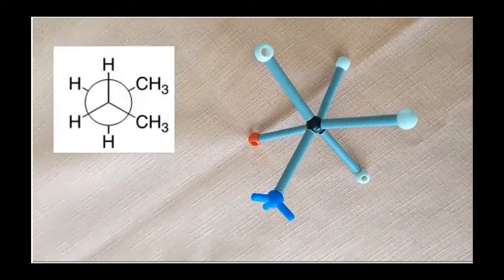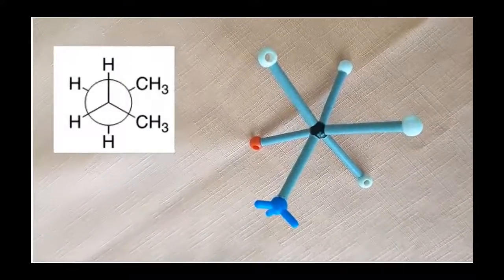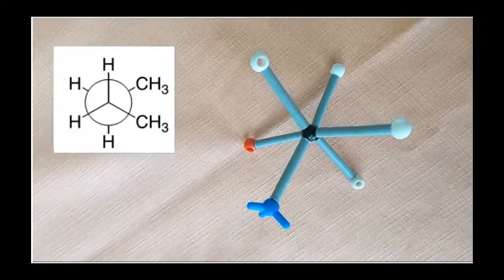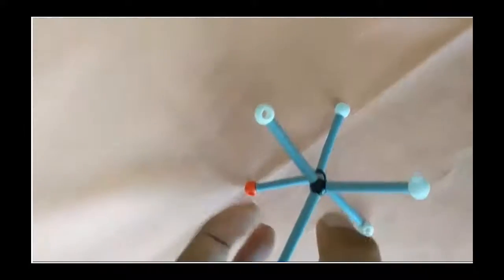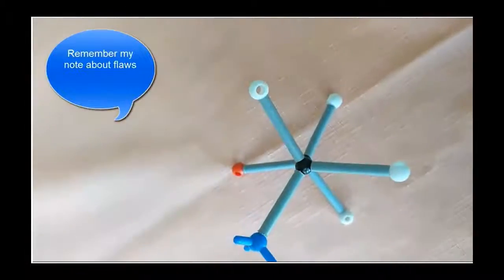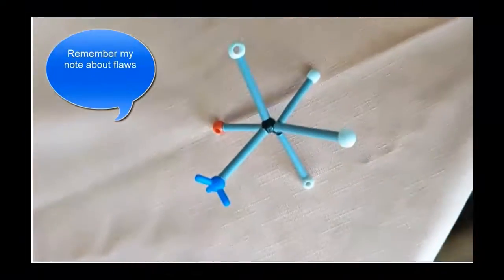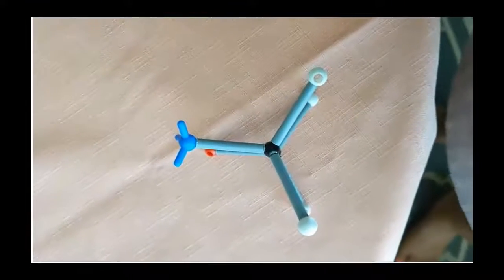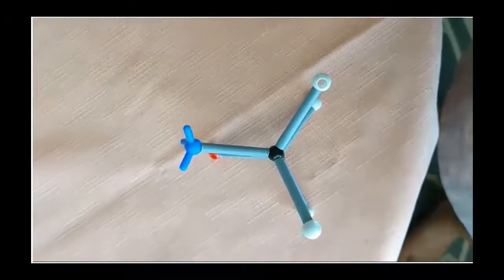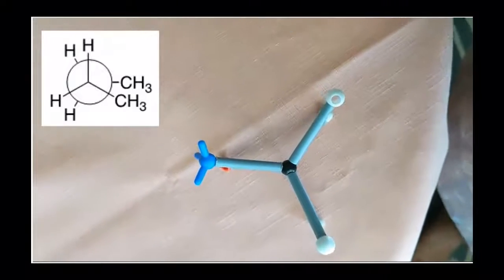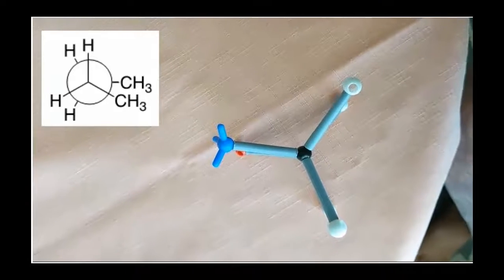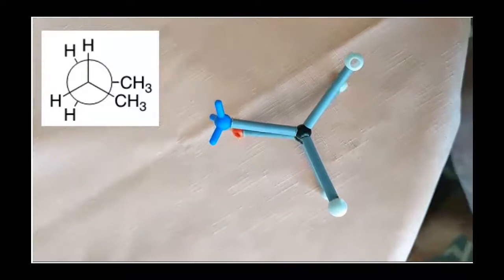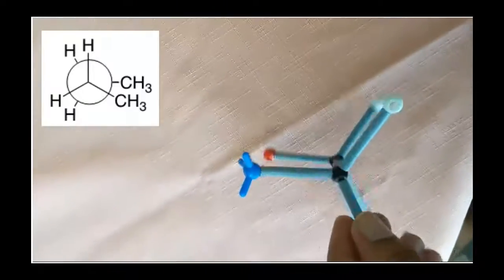One thing about our models that is a little hard to see is that when they're like this, they look smaller than they are, but remember the methyl is a lot larger than the hydrogens. So you can imagine these large groups, and they're close to each other. They're not touching each other, but they're close. So this is not favorable. Now when those two groups are eclipsing each other, that's even worse. Remember, again, these are two large groups. I know your models don't look that way, but imagine that they're a lot larger. They're enormously larger than the hydrogens, and they're on top of each other.